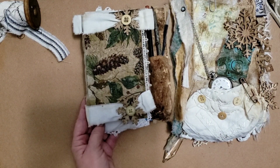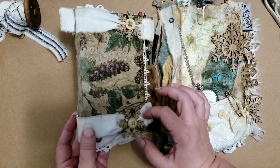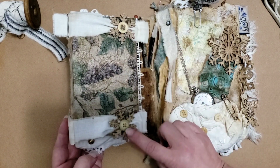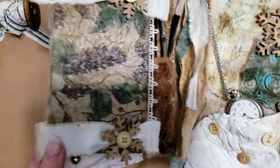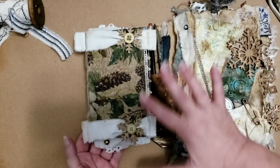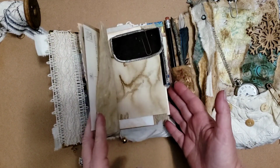Over on this side, I've done the writing journal, and this is where I was telling you that the overall buckles come through here, and then they're stitched onto this cover with a burlap snowflake and some old buttons. Again, I was just going with that homemade look of something back in the old world settings somebody would have just added to their journal. So when you flip this open, inside of here is the writing portion of the book.